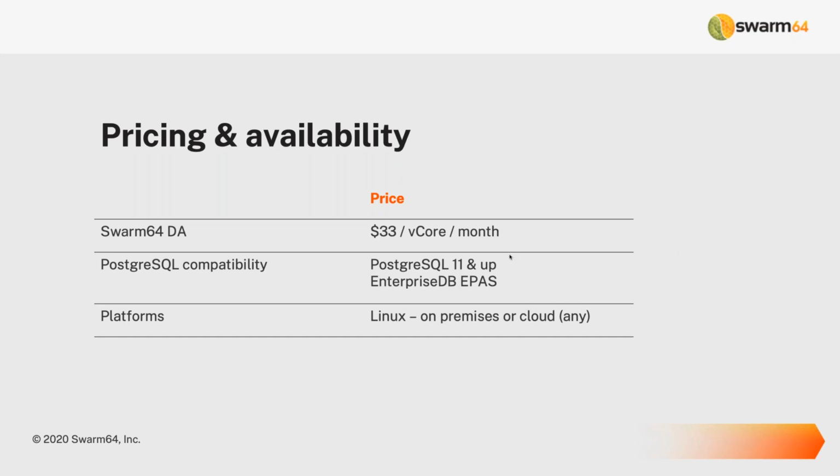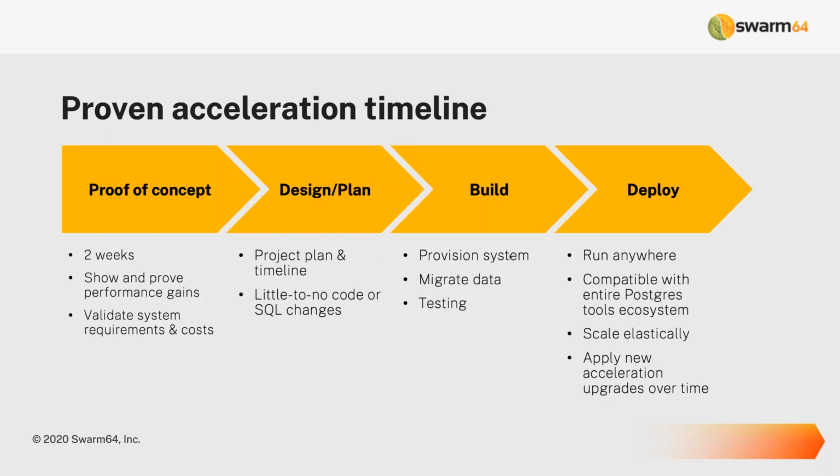The next slide, please. Thanks. A question we get quite often is, tell us about the development project or migration project. Swarm simply extends what Postgres already does, just makes the query performance in Postgres quite a lot faster and makes it more efficient from a resource utilization perspective. We don't really change the way Postgres is worked or used or what it's compatible with. So the timeline for developing a Postgres application is mainly unchanged by the use of Swarm. It's as fast or as time consuming as it normally is.